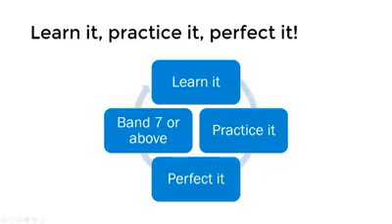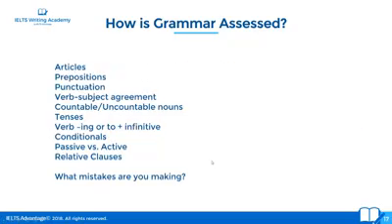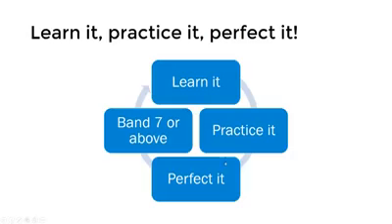And then we give them practice activities, because you can't just learn a bunch of rules and then not practice it. You have to practice it, and then you will make lots of mistakes. And as you make those mistakes, we help them perfect it. So when they make a mistake, we point it out, we show them why they made that mistake, they learn from that feedback, and then they perfect it. And if you do that for enough different areas of grammar, then you're slowly getting better at all these different areas, and then you'll be able to get your band 7 or above. And that's what I would suggest you do also.